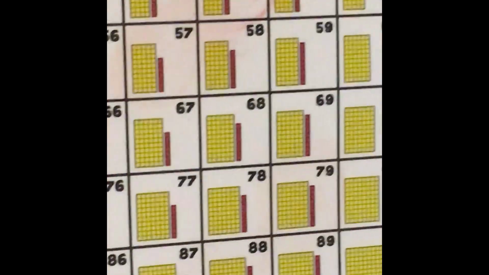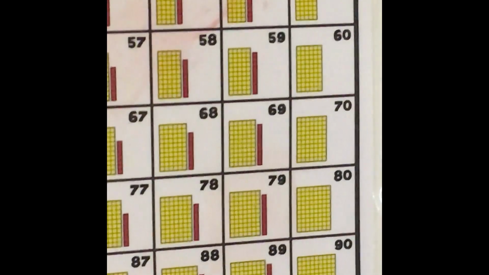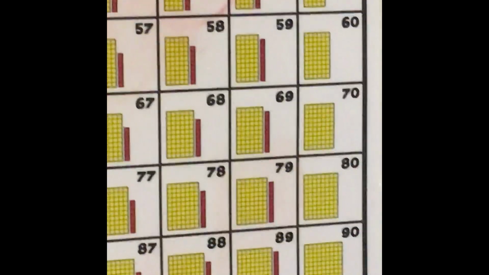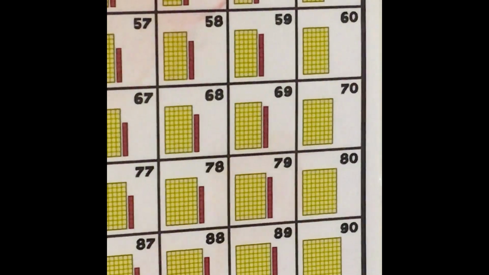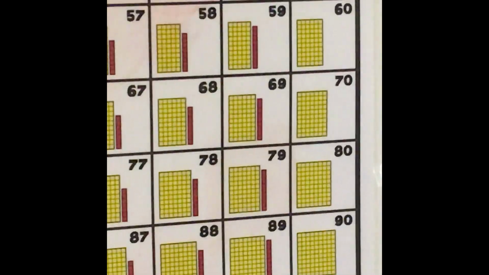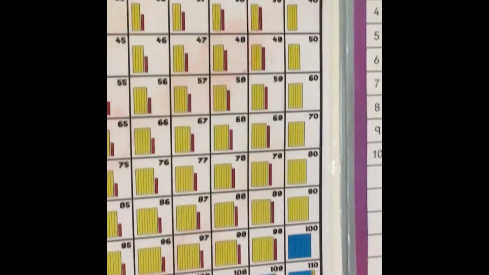We're at 59 and suddenly we get to 60. There's no ones anymore, it's just 6 tens. Now we know from all that work we've done today, there actually are 60 ones that are part of that 60. But at the moment it just looks like 6 tens. Again, something like that, what's happening on 100 square?